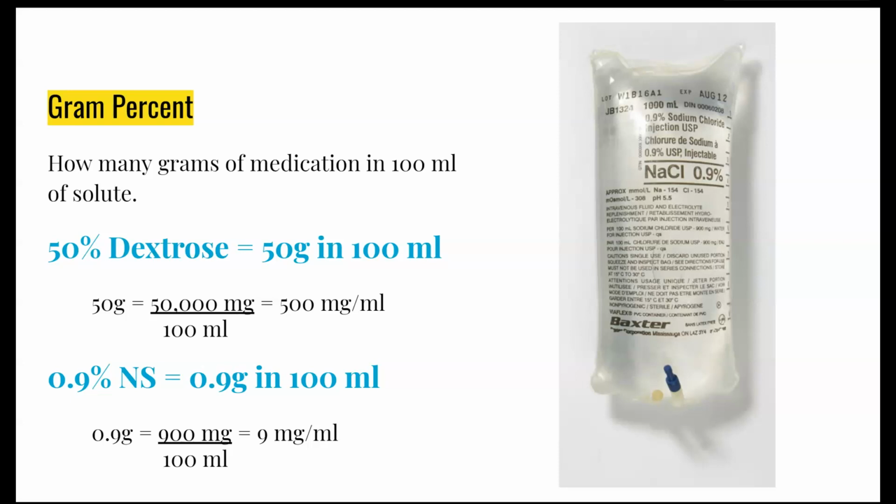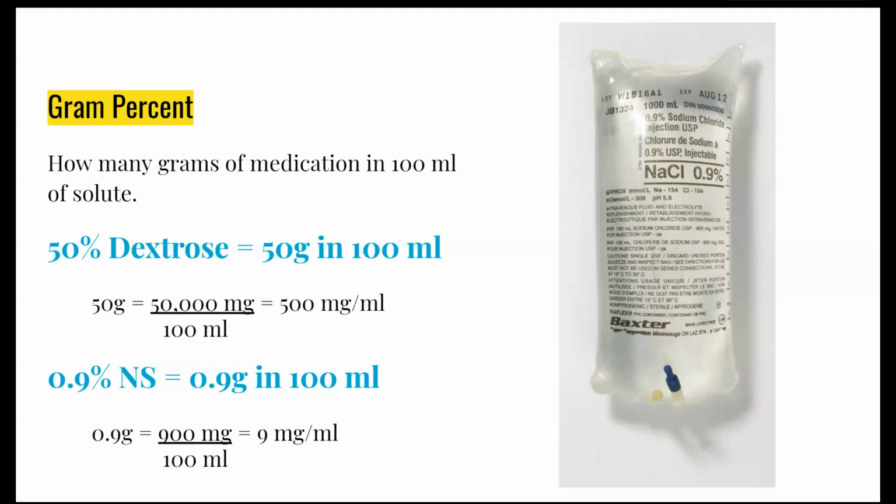So when you have a percentage, it means it's out of 100, right? So every time you have a medication that's 50%, or normal saline is 0.9%, you take the percent sign off, and then you say it's a ratio. So every 100 milliliters has 50 grams of medication in it. If you look at the percent sign and turn it on its side, it could be like a 1, 0, 0, kind of jog your memory.